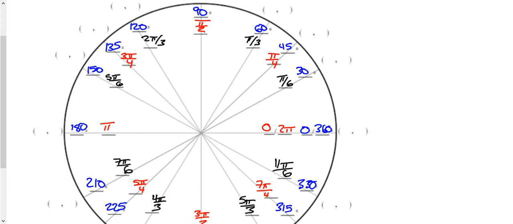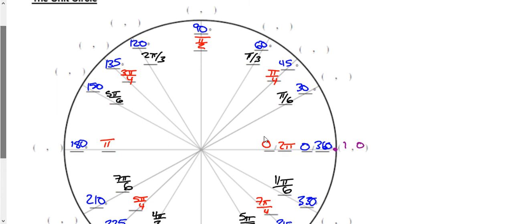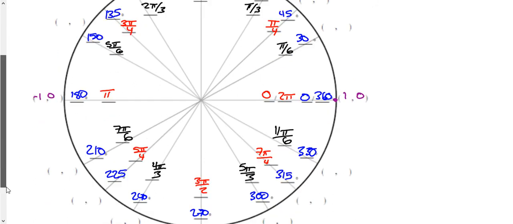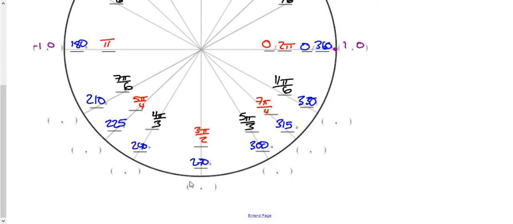Now all we need are just our coordinates. Well, again, on a unit circle, the longest you could be is a radius of 1. So the longest, if I had a dot in the middle going all the way out to that edge there, my coordinate here, 1 and 0. So if this 1 and 0 is our radius, if you moved it all the way up here, now we're at 0 and 1. All the way to the left here, we're at -1, 0. And all the way at the bottom, we're at 0, -1. There we go.